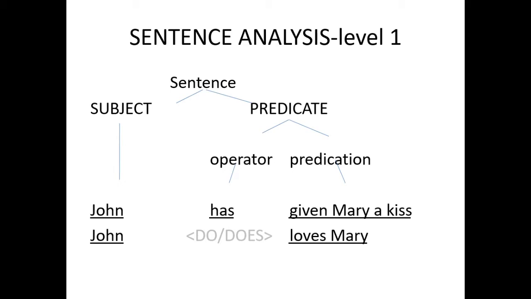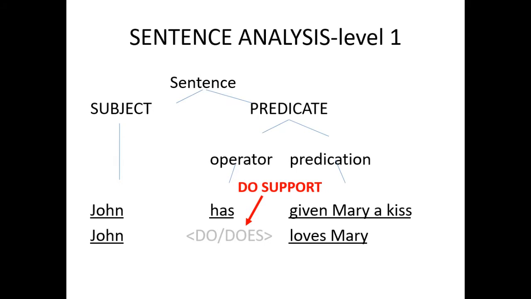This predicate contains two things: the operator and the predication. So predication is the essence of the predicate. That's what you really say about the subject. The operator is what allows you to transform the sentence into a negative, interrogative. It allows you to create a question tag to emphasize. The operator is the first auxiliary, like "has" here, or if there is no auxiliary verb, if you only have the main verb, lexical verb, the verb that has meaning, so love, give, unlike be, have, do, will, shall, which are grammatical auxiliary verbs, then you use do support.